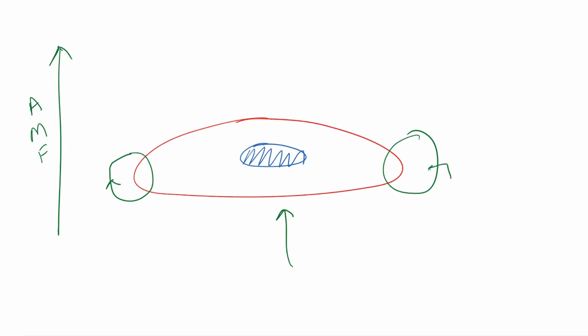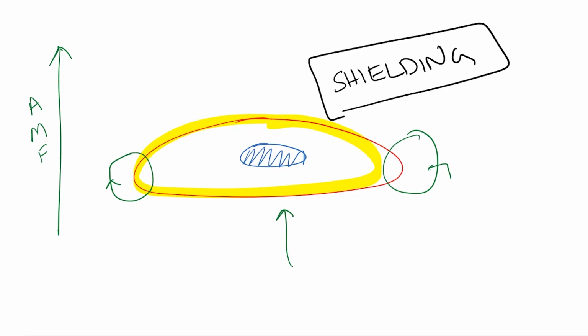this. Okay. So, what happens is that this electronic cloud can actually shield the nucleus from the magnetic field. Okay. So, this process is called shielding. Okay. So, this shielding is an important characteristic that is useful because it helps us understand the nature of the nucleus. Okay. So, imagine that you have a nucleus and it has an electronic cloud like this.